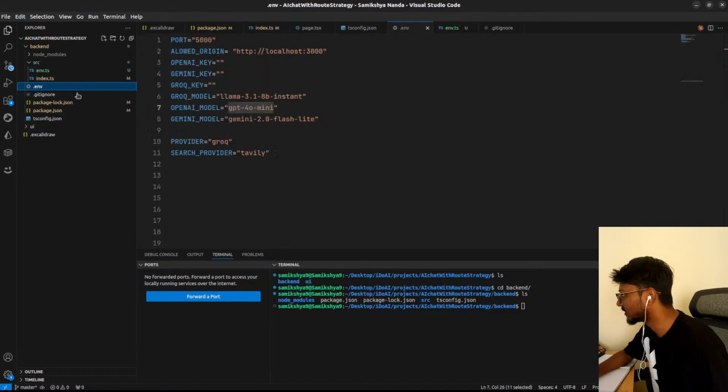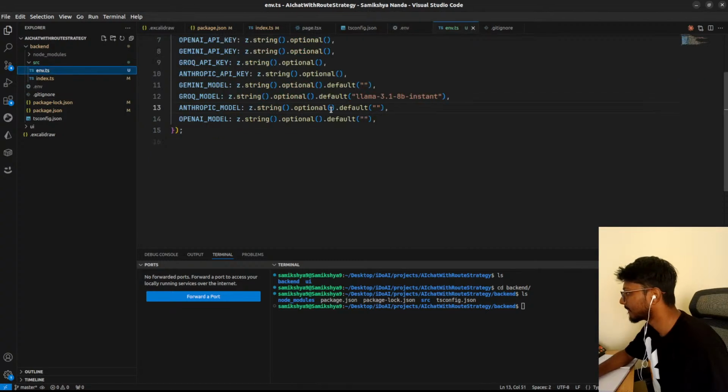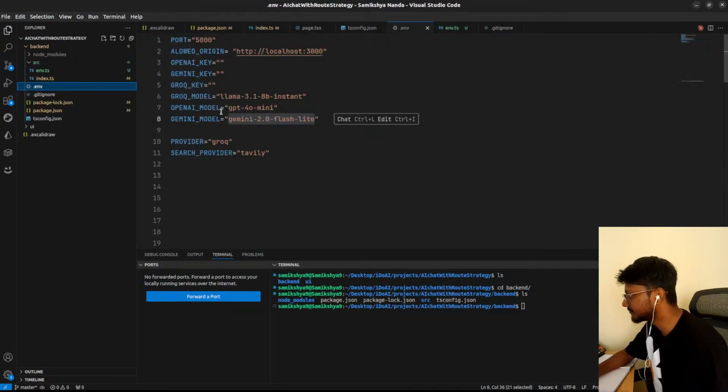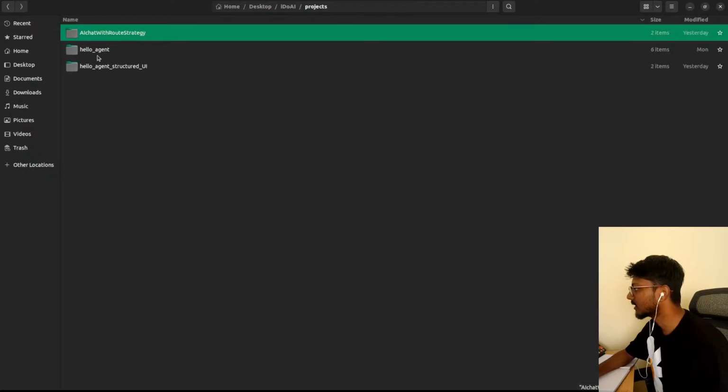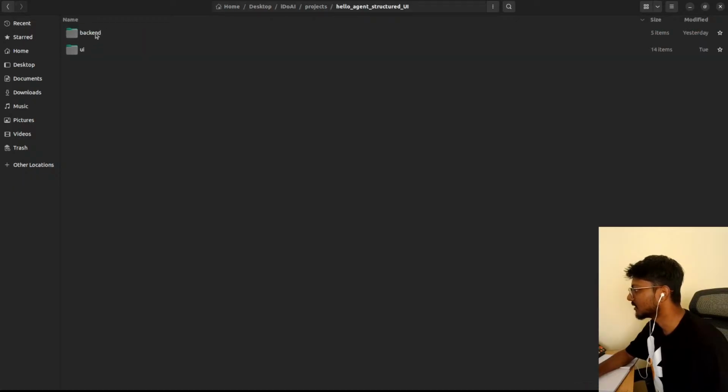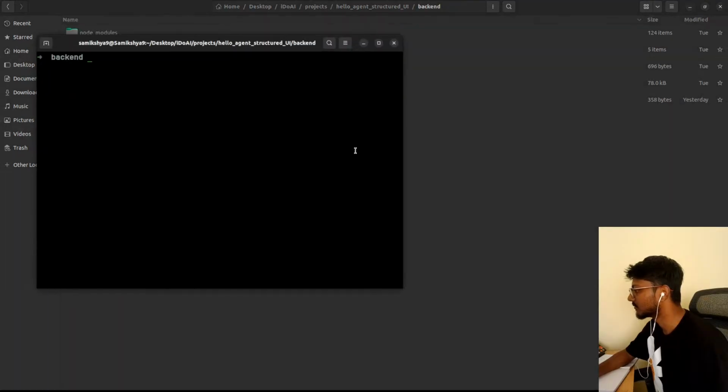For Gemini, we need to put the Gemini model here. Then the Anthropic one. Okay, we'll not take the Anthropic model right there, so we should go back to the structured UI. It was not in the UI, it was somewhere here.